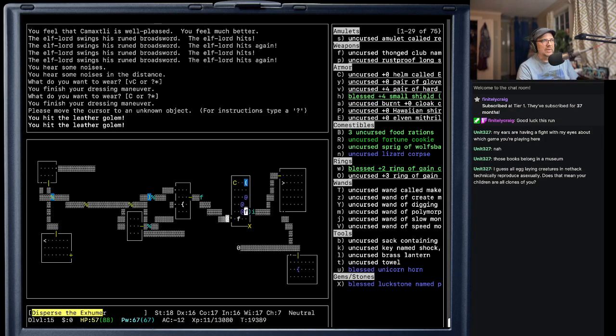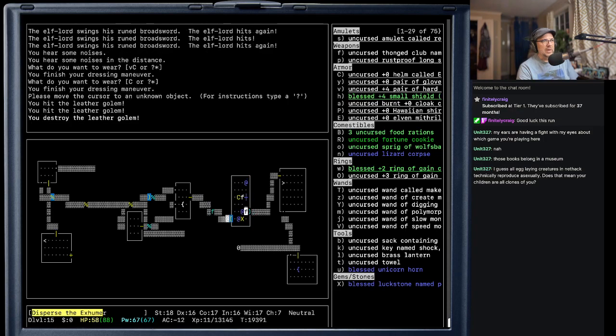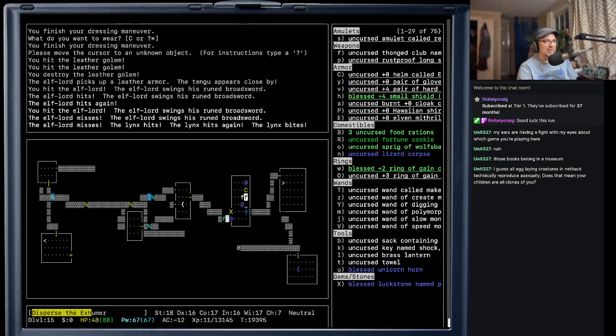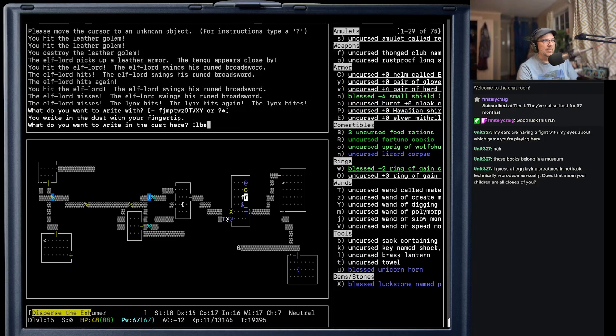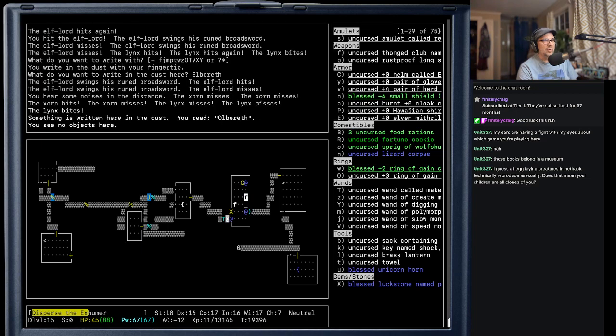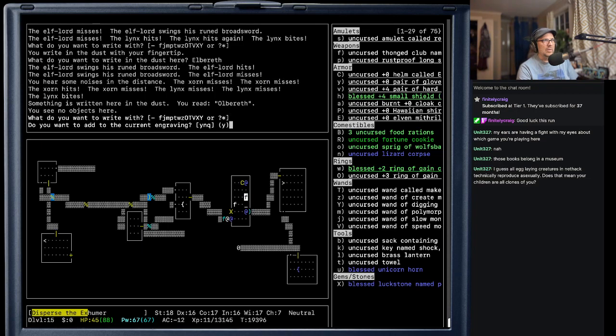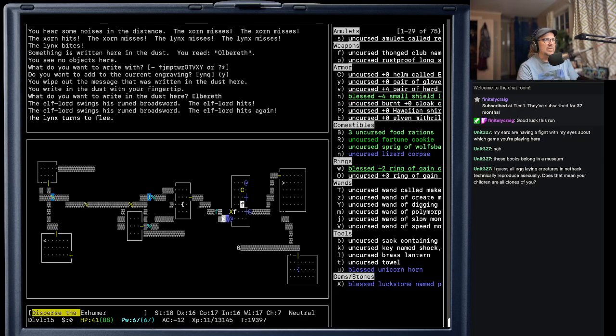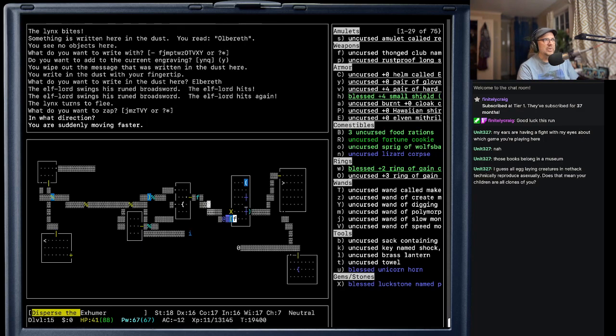And we'll start fighting the stuff in the hall. Yeah, so that was definitely one of the more dangerous situations we've been in for a while. We're in the Zorn, of course. He can't help the Zorn. Elberth again, didn't work. Did work that time. Let's get to the stairs. Actually, I will zap myself with Speed Monster again.